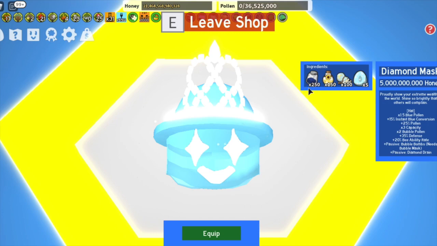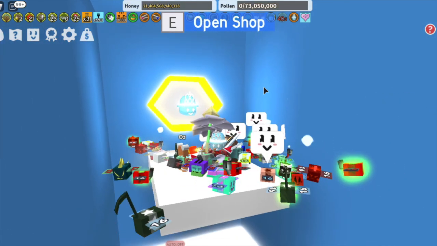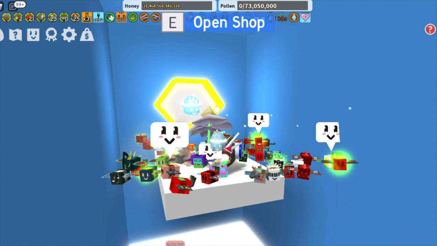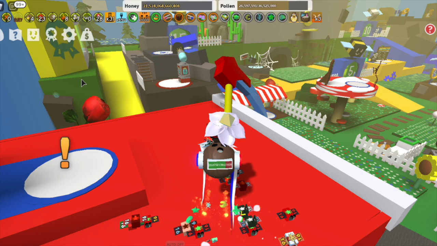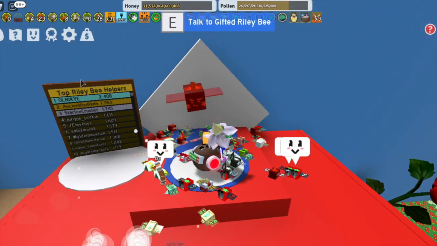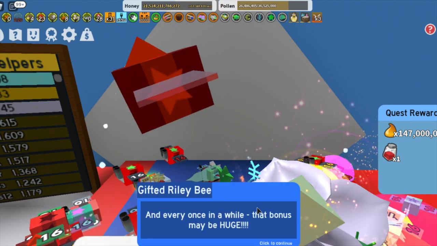You guys can pause here and check it out if you guys are very interested in this, but I'm gonna kind of go over them. The diamond mask is, I would say it's not that horrible to craft. The only hard part really is going to be to get those 5 diamond eggs, because those are pretty hard to get, but you know, you can get them from mobs. Just make sure that you're doing your bug runs, and it does have some great boosts.